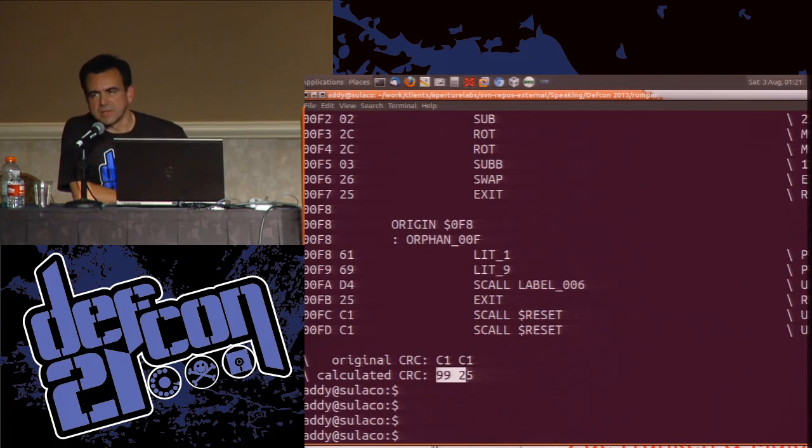Okay, one of the other things we really wanted was to be able to run the code and see what this thing's doing. We've read the EEPROM, so we know the data that's gone in, but we don't know what it's doing with it. So we could sit and try to manually step through this, or we could write an IDA Pro plugin or something cool like that.